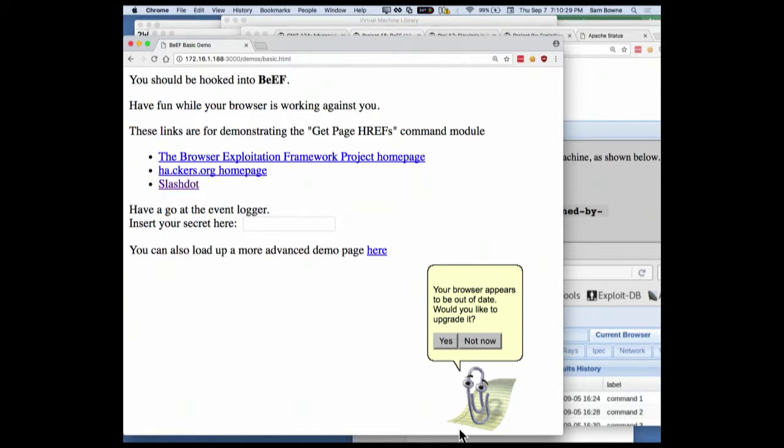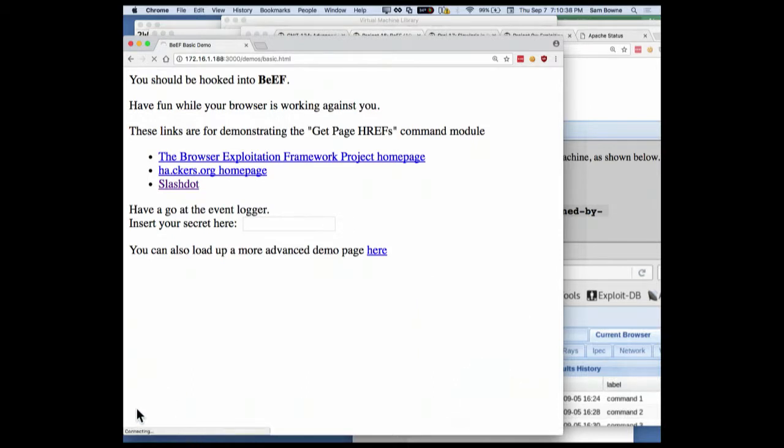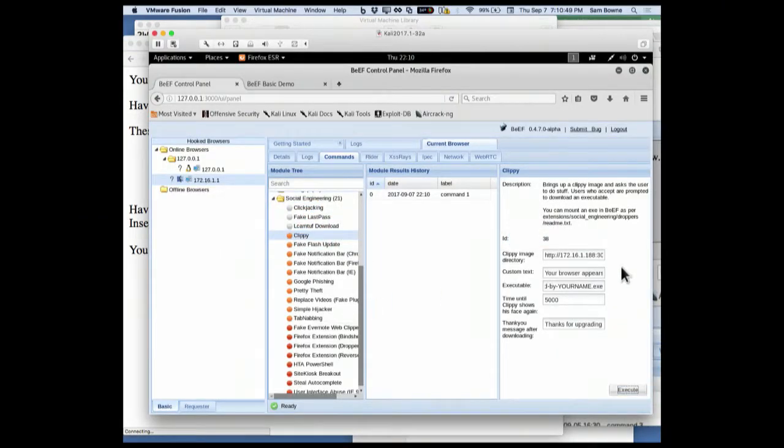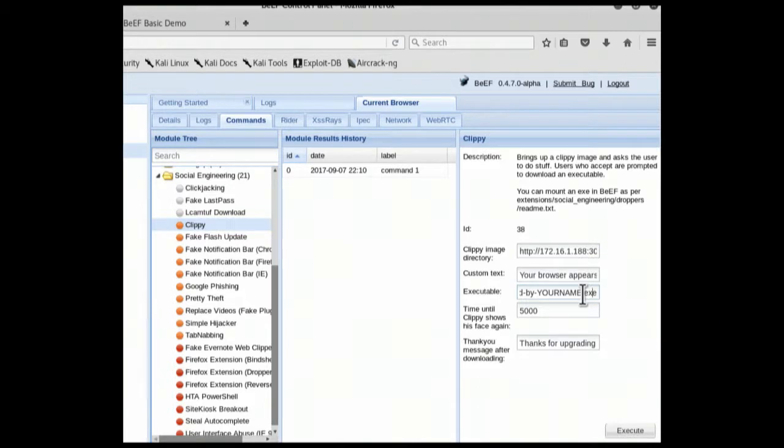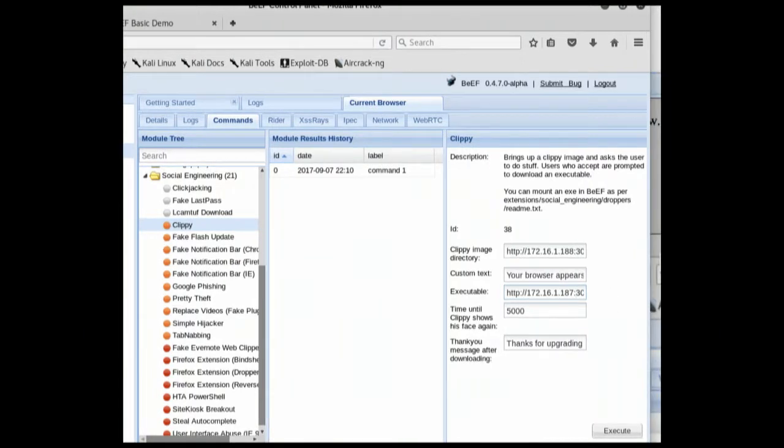You get what looks like an update, you say yes to put on your update, and when you do, it'll connect and download what it thinks is the update file, and looks like that part is failing for some reason, but it should download that exe file. And I should see it happening here. Looks like for some reason it's not happening. Either something crashed or I made a mistake in this part of it. This is where I put in the process. Oh, I had to change this number. That 187 should have been 188. So it's trying to connect to a server that's not there.